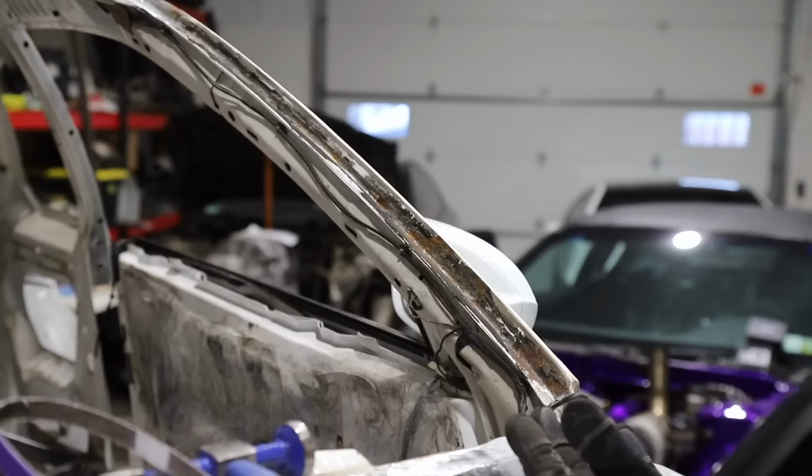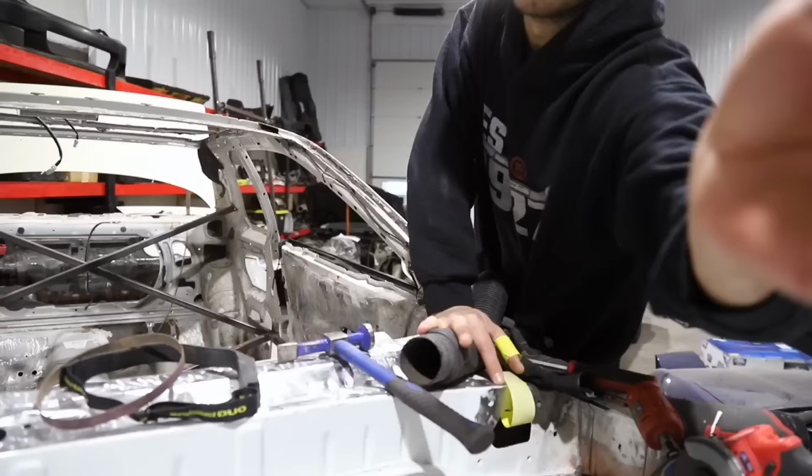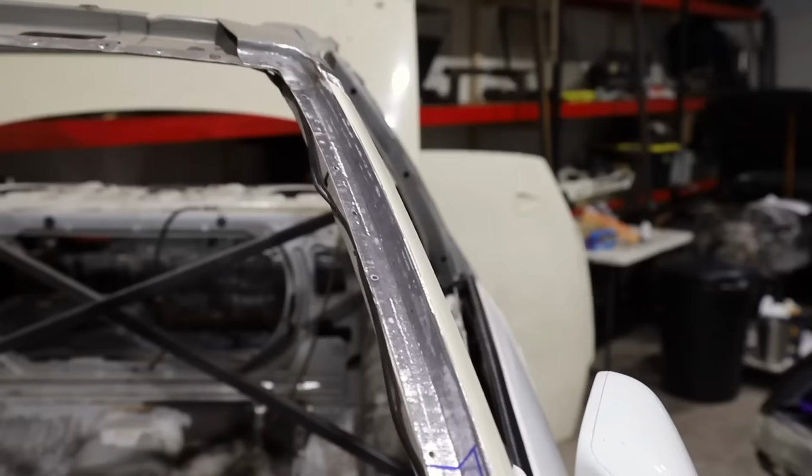And actually we found out that this side that I'm currently working on, the passenger side or the left side of the vehicle, needs a bit of a patch. You guys will see in just a moment, the rust was so bad, unfortunately, that it caused a bit of corrosion. So we're gonna have to go ahead and address that. You guys will see those two spots right here.